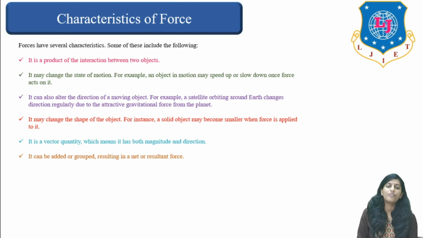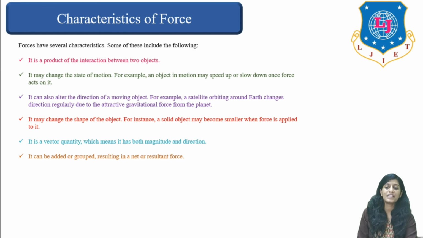Then coming to weight, what is weight? Force occurring on any object due to gravitational force is termed as weight, right? So force acting on any object, any mass, due to gravity of Earth is termed as weight. What is tension? Tension is a force which is exerted on both the ends of any object and it is equal and opposite in direction.